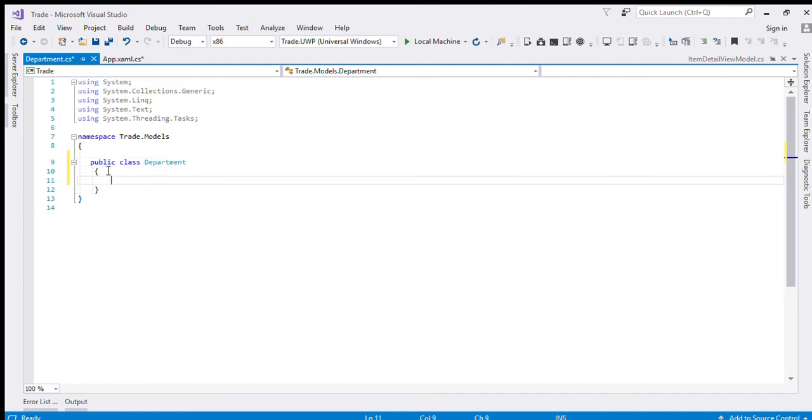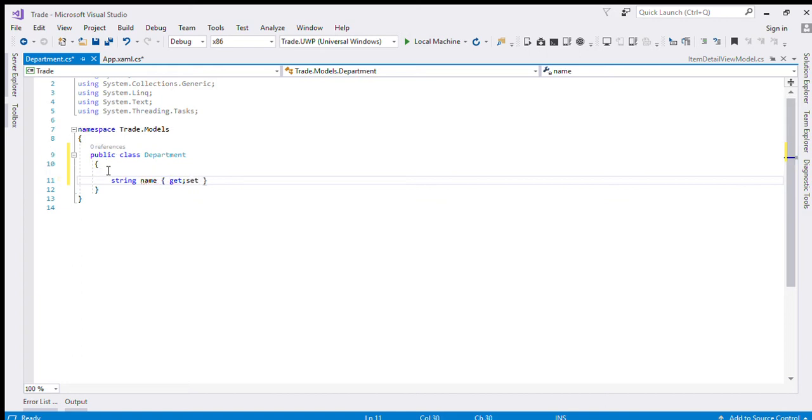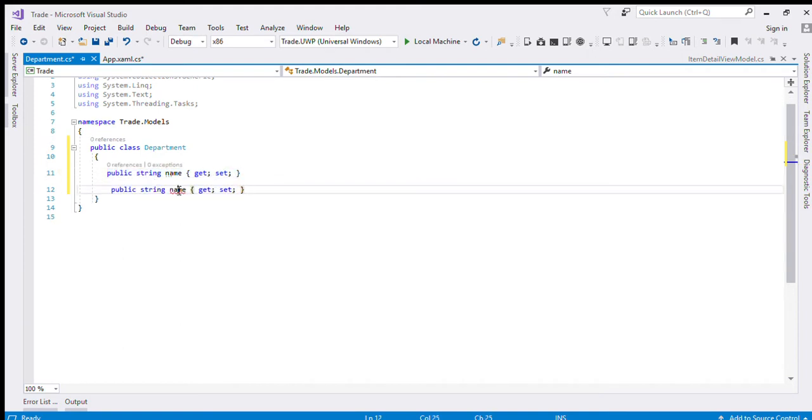I will need a name of the department, the get and the set, always public. And then I will also need a location. That's all for my model.